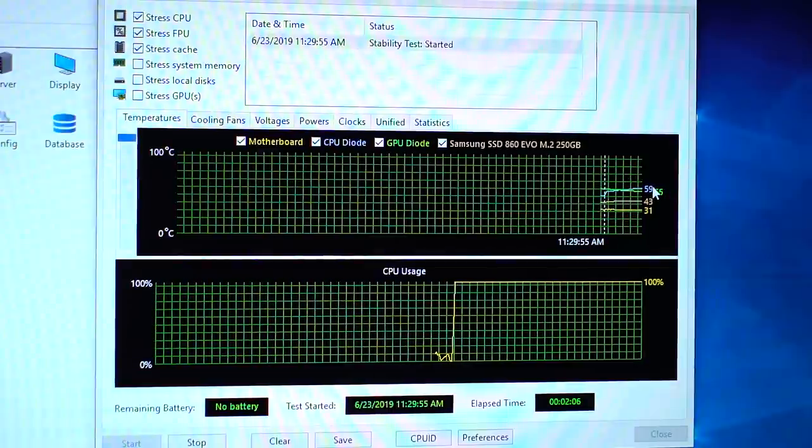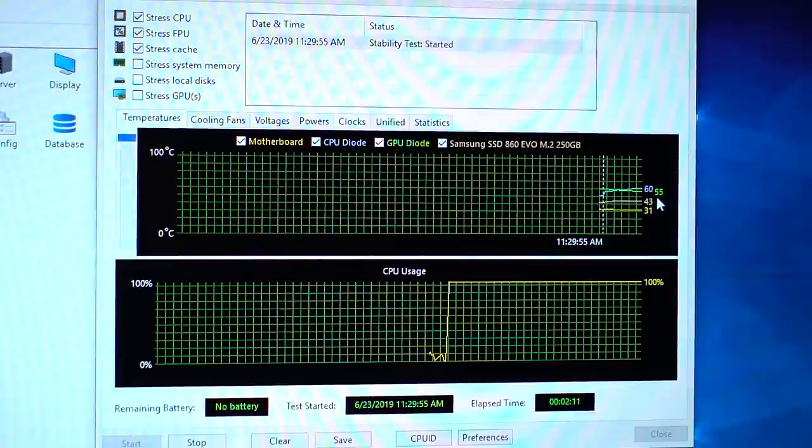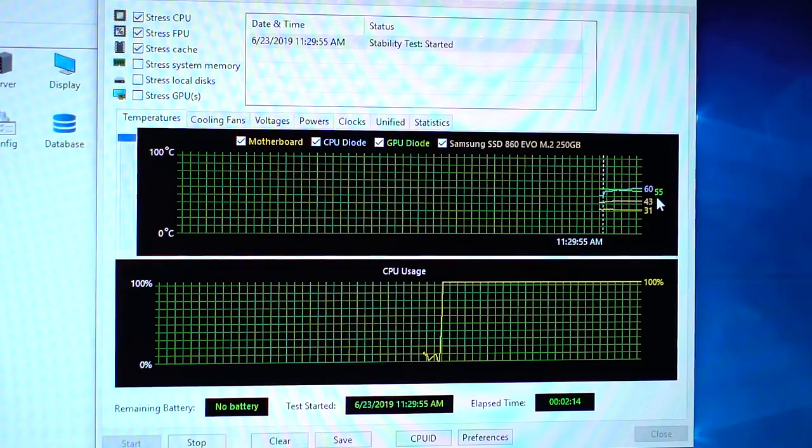This should fix the CPU side of things, at least long term for a lot of games, but we're still gonna have issues with the GPU. So let's test out CSGO, see how that does.